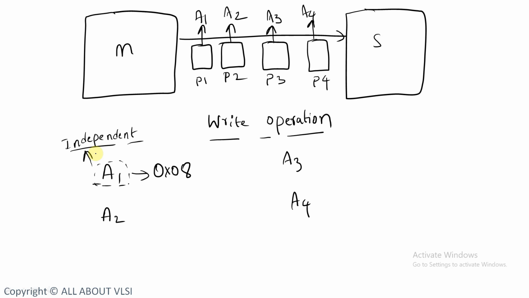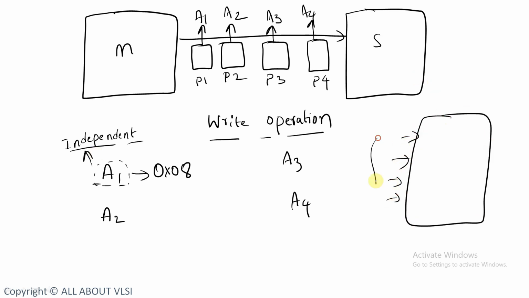For now, just understand that there is a pool of addresses, a 1 KB set of memory addresses given to this slave. In this pool some address has been chosen, and this address is not related to any previous transaction addresses. There is no relationship between this address and any previous transaction addresses. Now coming to addresses A2, A3, A4, these are not independent, these are not random.